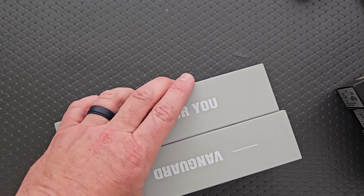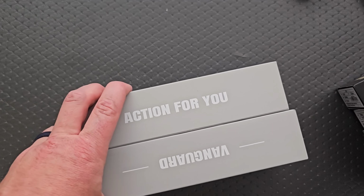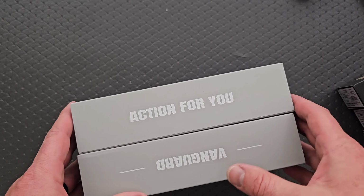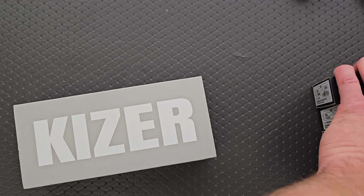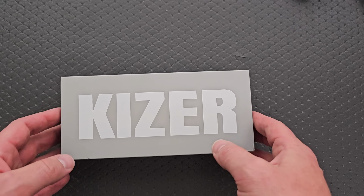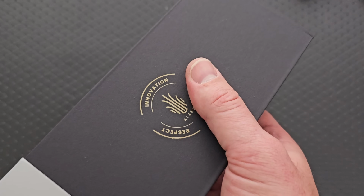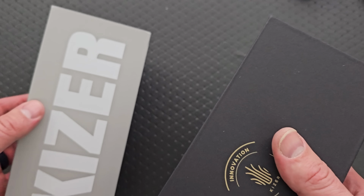I actually changed out the office trash can in here in specific preparation for all of the stuff that I don't need from these boxes. Ultimately, these are great because I end up giving the majority of this stuff away. Kizer and other companies send me entire seasonal updates, or sometimes they have new models in just 2 or 3 weeks.